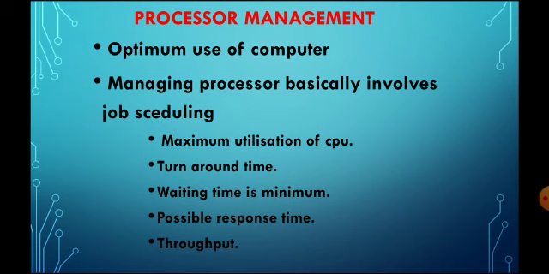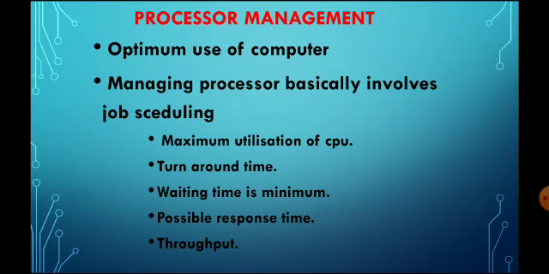What is the function of the processor? It carries out different tasks. Now, there are multiple tasks that have to be done by the processor, and the operating system is to do that. How do these jobs have to be scheduled so that the important ones get done first? If a job is unimportant, it has to keep waiting for a long time. How is job scheduling to be done?